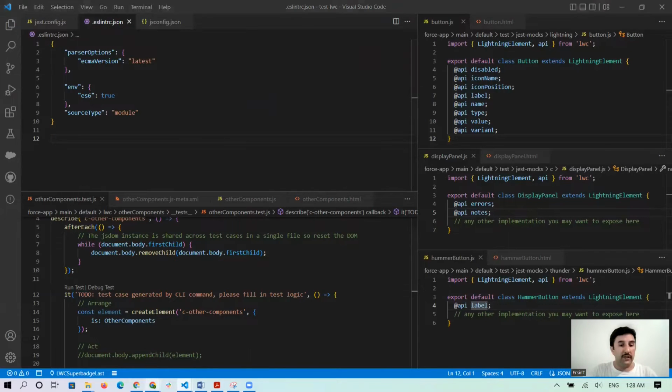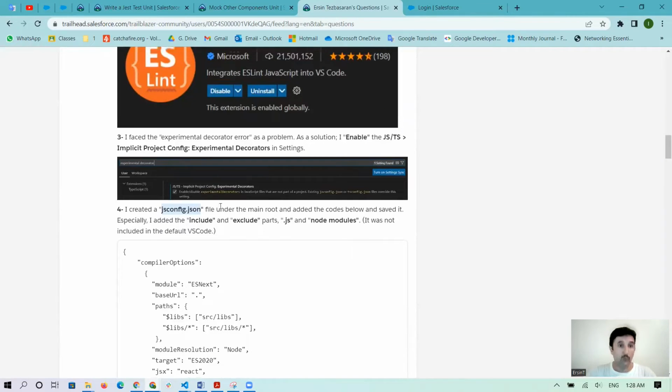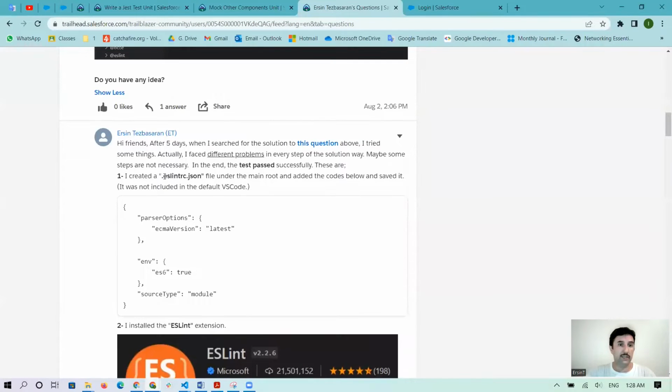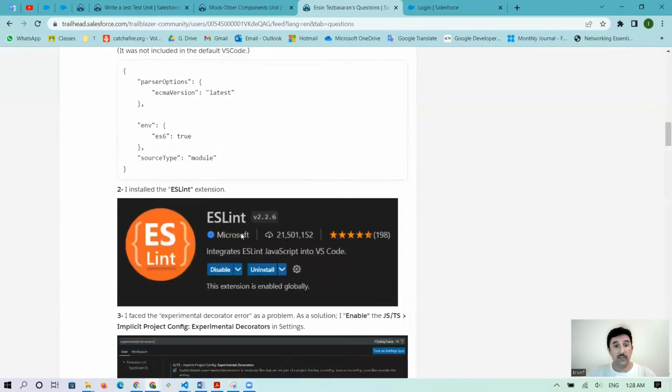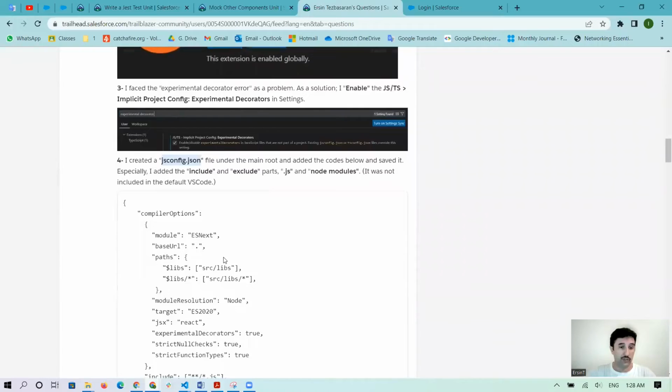And what was the next solution step? I created jsconfig.json. Normally I assumed that it was in our files, but unfortunately it was not included in VS Code. After creating that, the same way as the ESLint rc.json, we create our jsconfig.json.